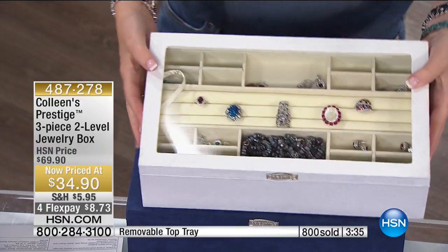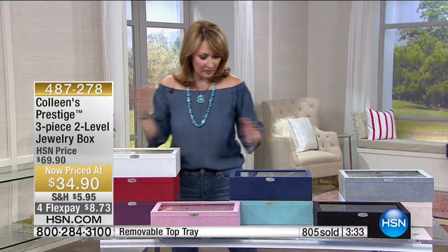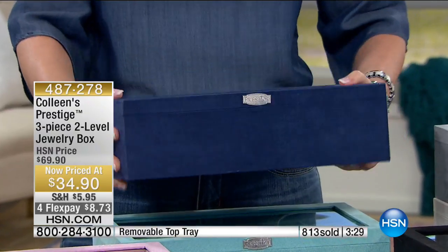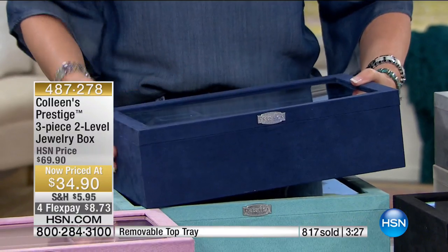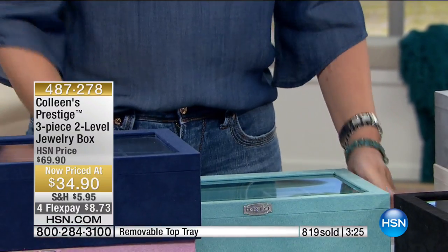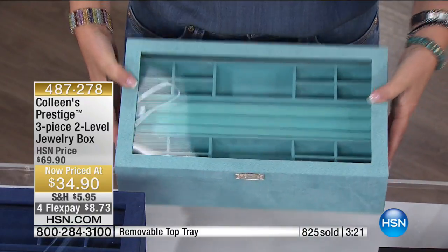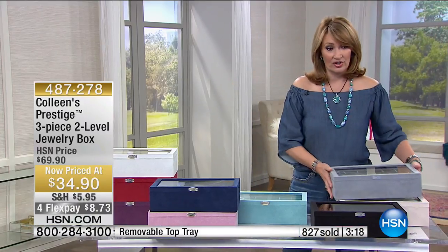So you just pick your color. That is the white, which I think is beautiful. I love the sapphire. It's so pretty. So if you love the blues, you could organize by stone, you could organize by collection. Maybe you wanna put your J. King turquoise in your turquoise box. How gorgeous if you love the blues. You have the gray is really sharp, by the way.